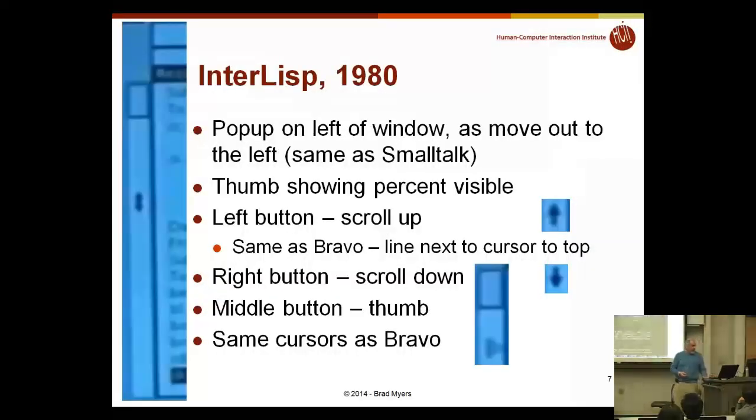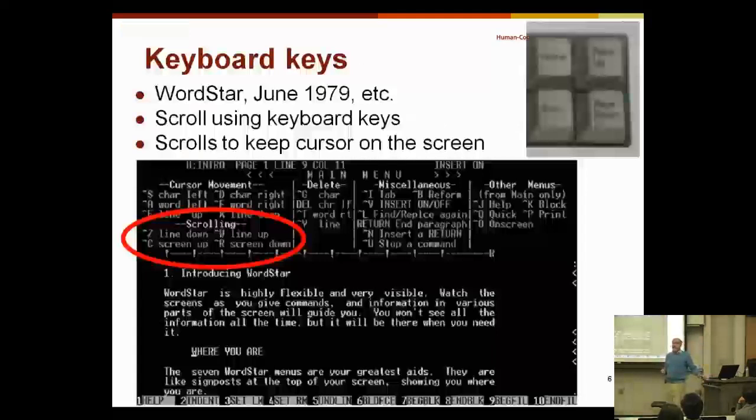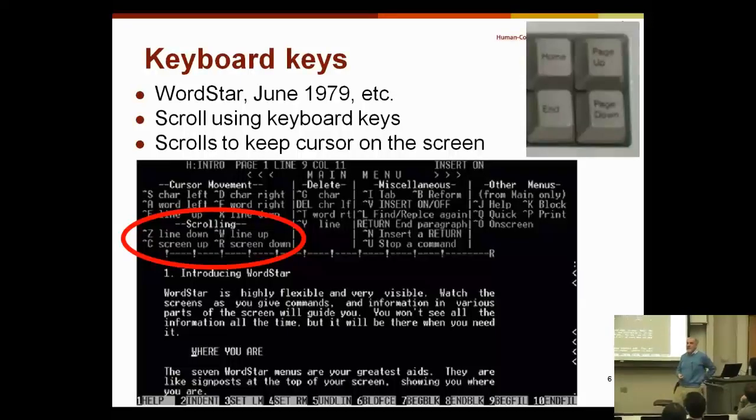Oh, and there was often not a big distinction between moving the cursor and moving the screen because it would always keep the cursor on the screen. So if I move the arrow keys such that the cursor moved off the bottom, then the text would start scrolling up. So they didn't necessarily have a separate mechanism for moving the screens rather than moving the cursor.